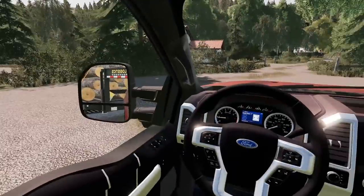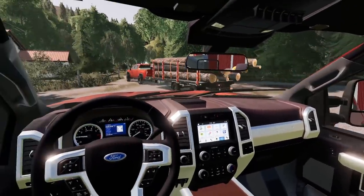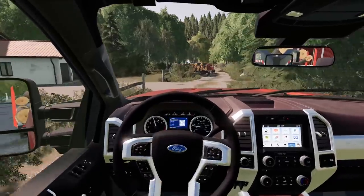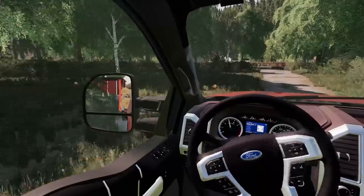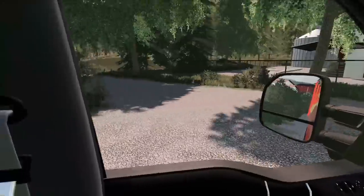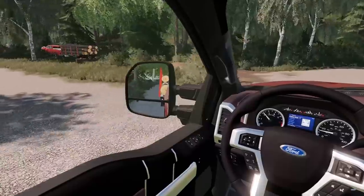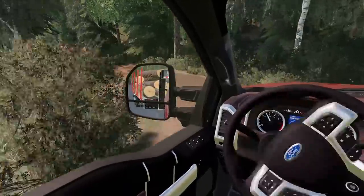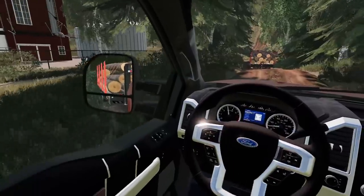Bolt leads the way out front. Ian is the caboose at the back, and Wade is directly behind me. Nice and easy to start — we're going to get muddy at first, then we'll hit some gravel later. Going as fast as we can up the hill since we'll need every bit of momentum.